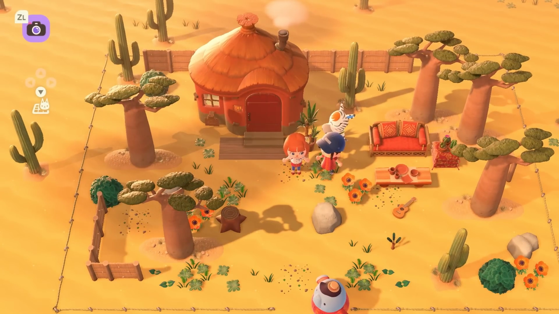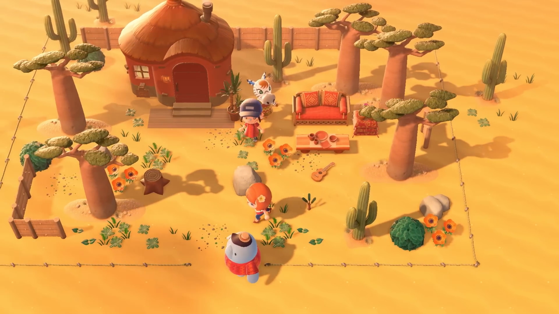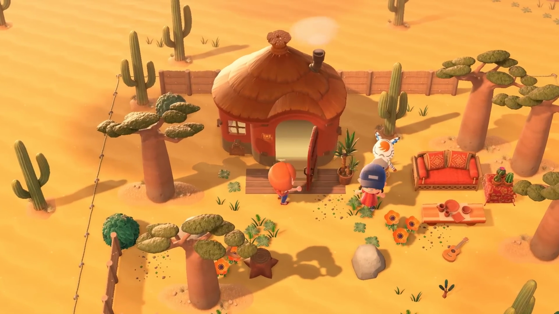So here we're on Savannah's vacation home, little island, and I mean, how beautifully is this designed? The color combinations here are amazing. They go together so well. Let's head inside and take a look at this.